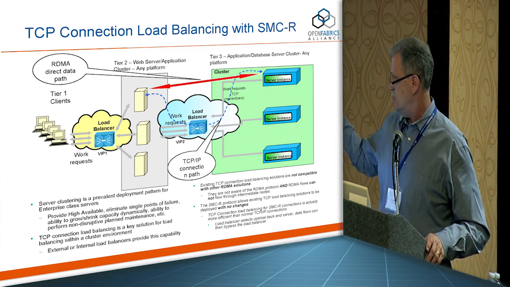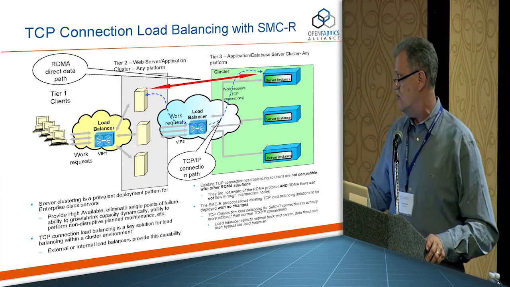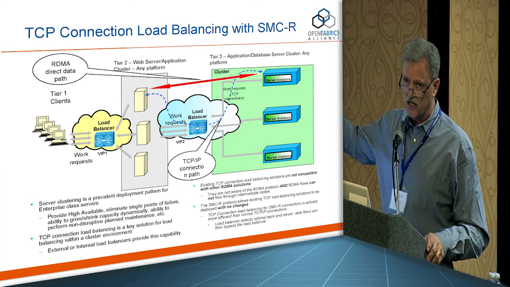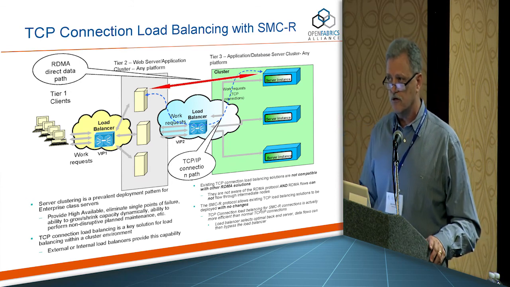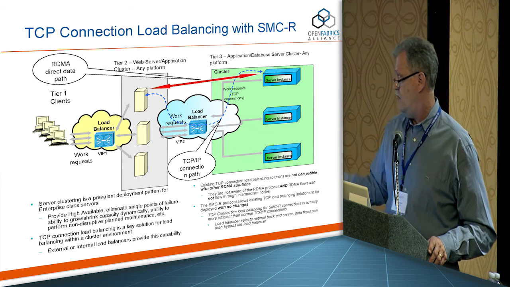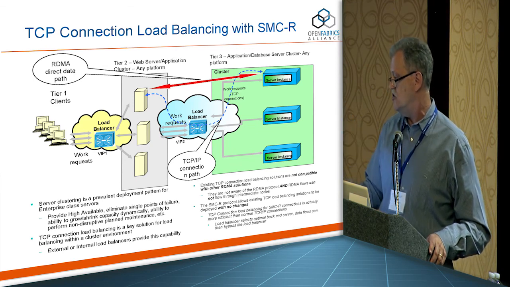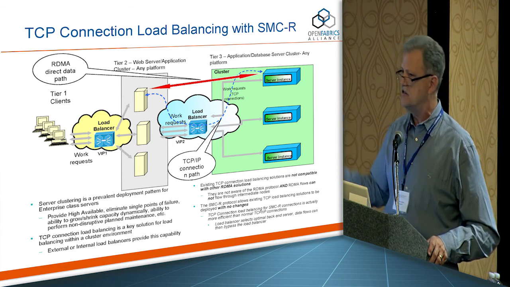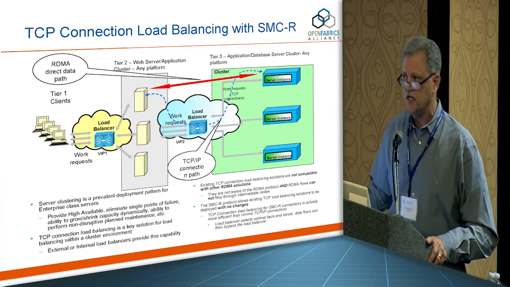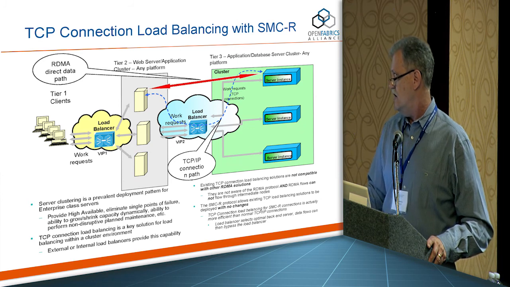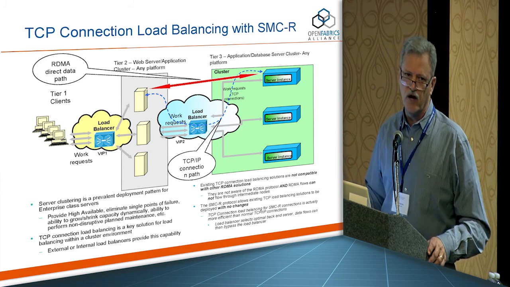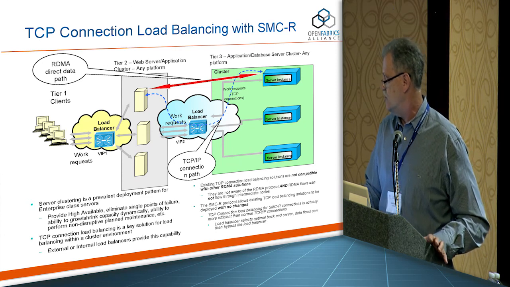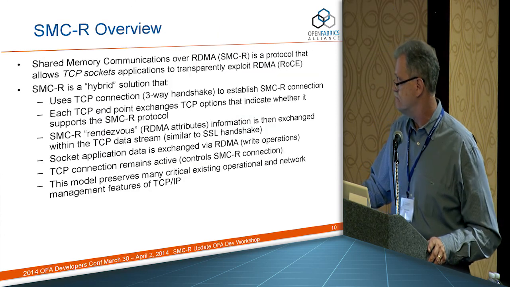And of course, if he distributes this to a different host, he can negotiate that connection as well. But this would require that the second tier and the third tier support SMC-R. And once again, for this client that's initiated this transaction, in order to finish it, there could be many flows between the tiers, and there could be three and four tiers deep to finish a single transaction. Once again, any solution that we provided in this space would have to meet this requirement. And so the TCP load balancer was very important for us.